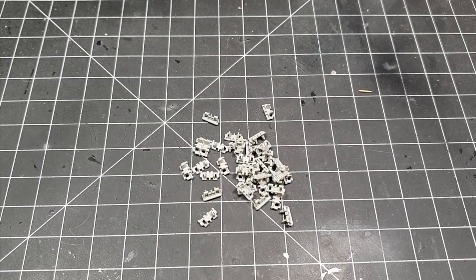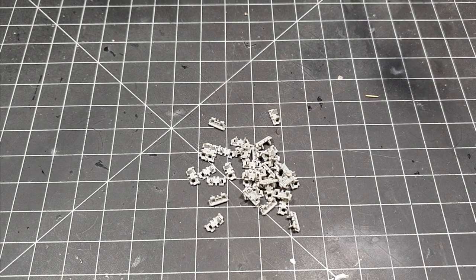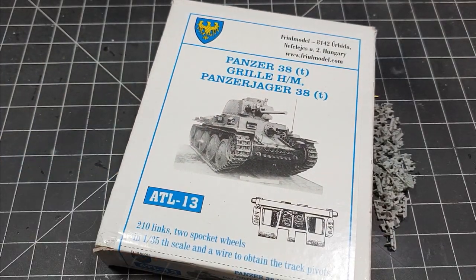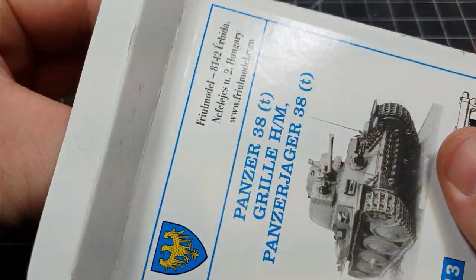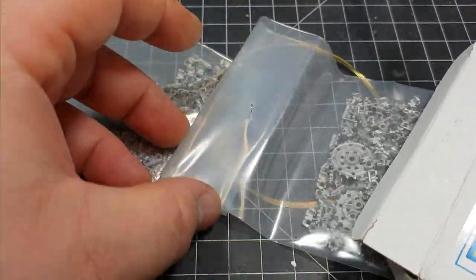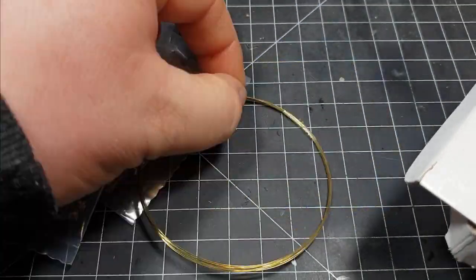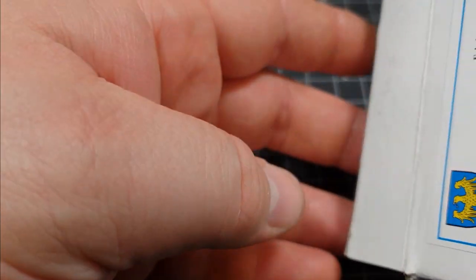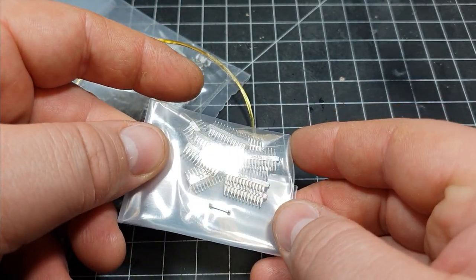So I was having a closer look at the tracks that were provided, and I decided I wasn't going to use them. Instead, I went out and bought a set of Friul model metal tracks. So basically inside what you get is two sets of tracks. You get some metal drive sprockets and a bunch of wire to link them all together. And they've also included some end caps as well.